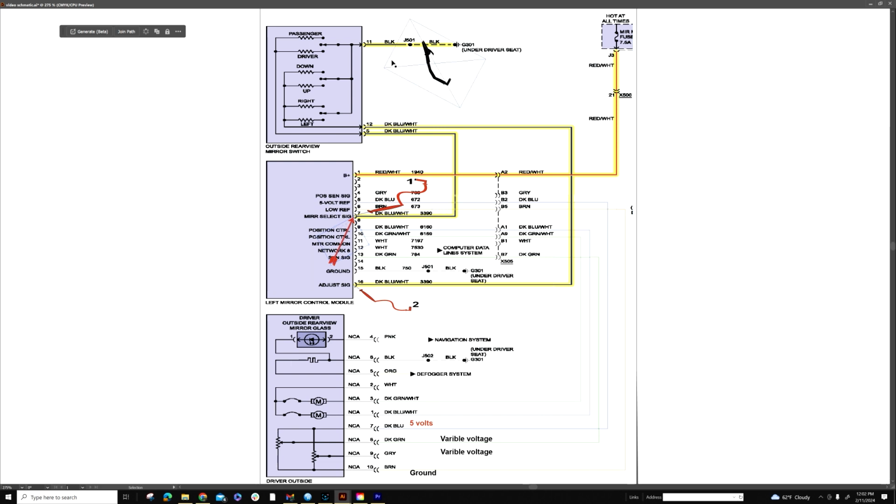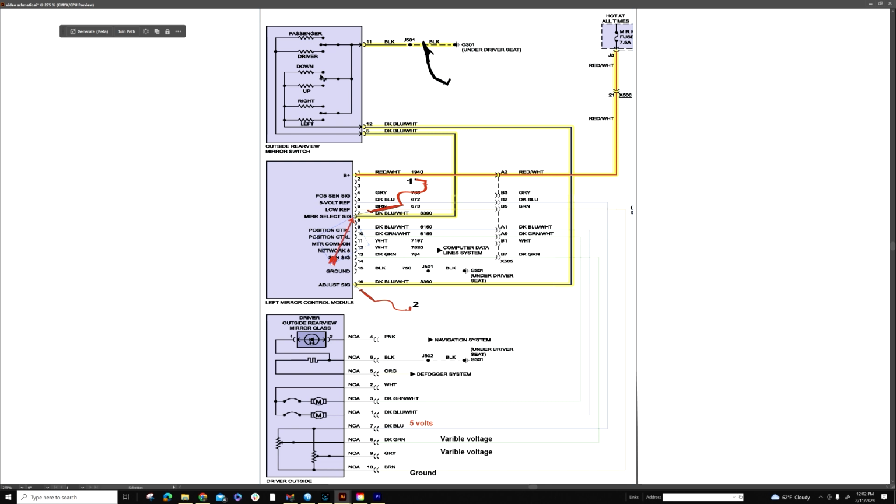So when you hit your driver's, you're going to have resistance go one way. Then when you hit your passenger side, it's going to come up the same routine, but it's just a different resistance. So when you see that, you know that that part works. You can look on your scanner to see if it actually sees it from driver's to passenger to know.